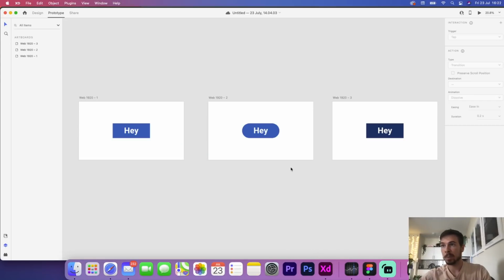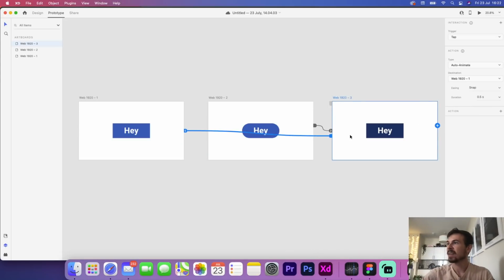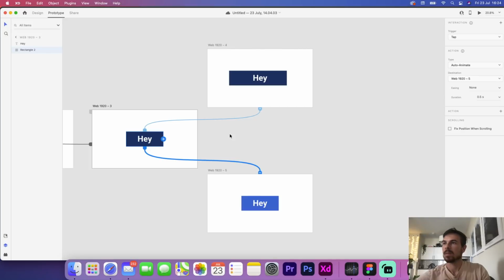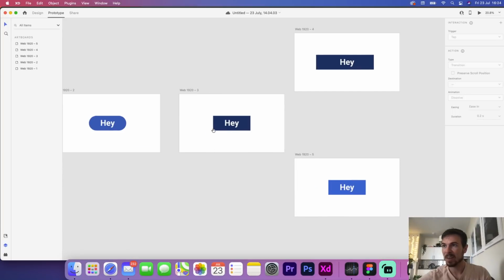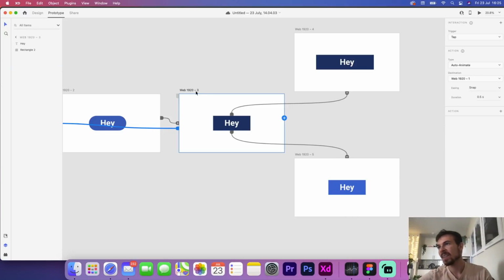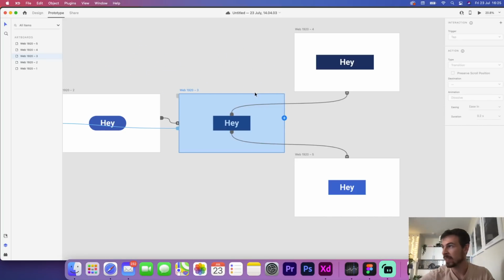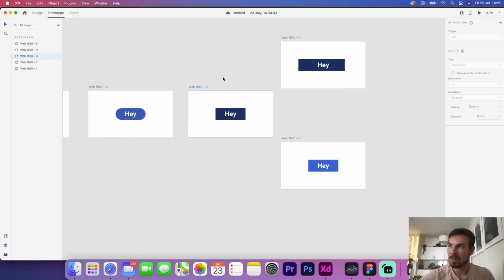Whereas here now, if I want to do that, we're going to have a problem because on click now, I'm going back to the original state. Okay, so I added it here just the same way, but again, now I cannot go back to the initial state, because I want to continue with these two different flows. I mean, I guess you could work around it because I added this one to the button now, and then from this one you can drag it back to the initial state. But again, it becomes quite messy and hard to manage.